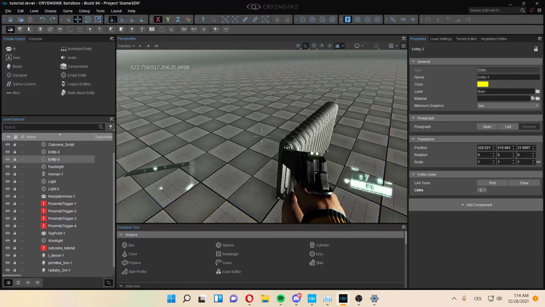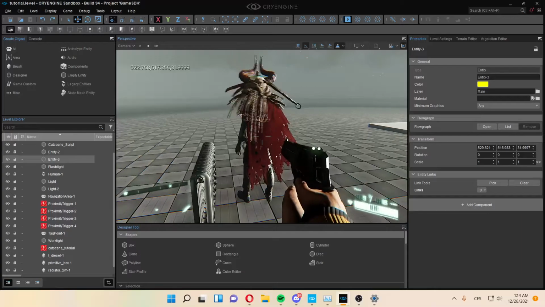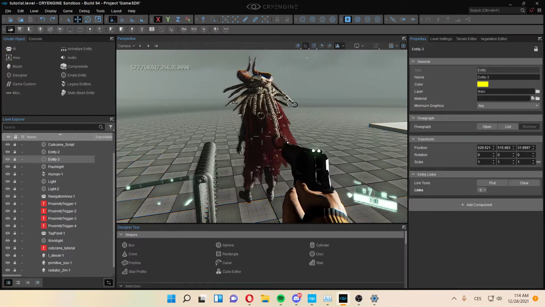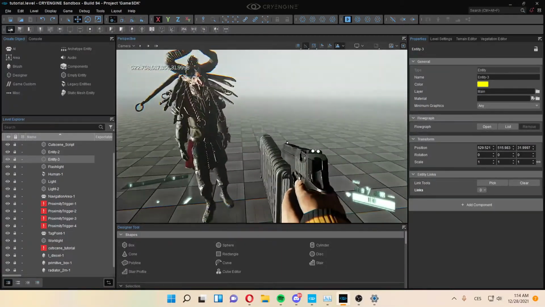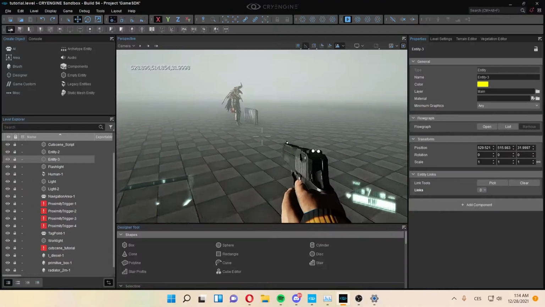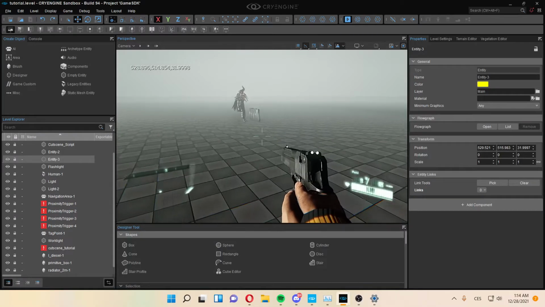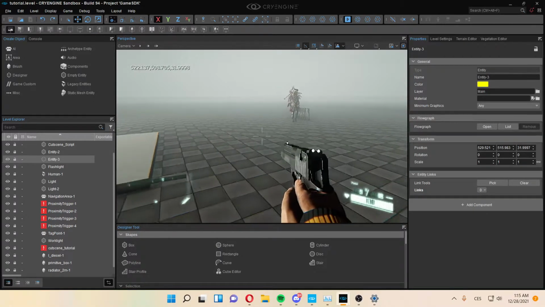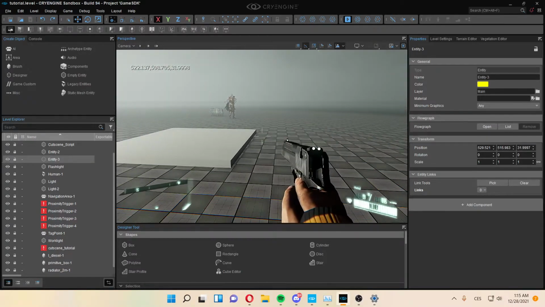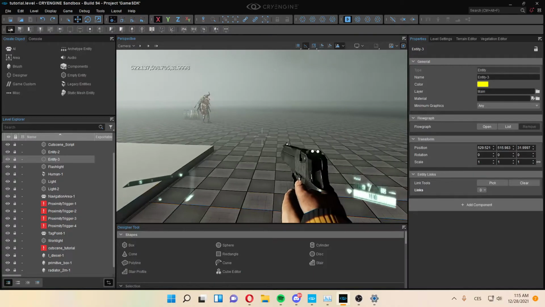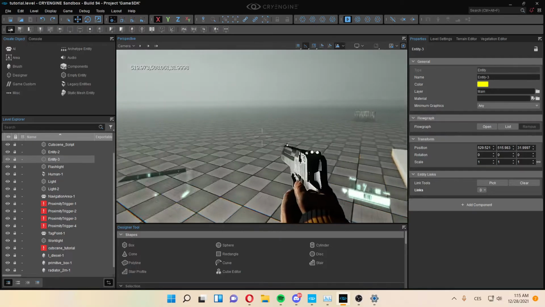And now we're in the trigger. And I guess that's the animation. It looks like he's looking around. So if we go away, you can see that he's following the player again.